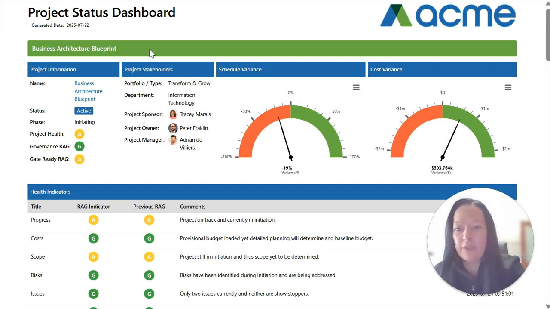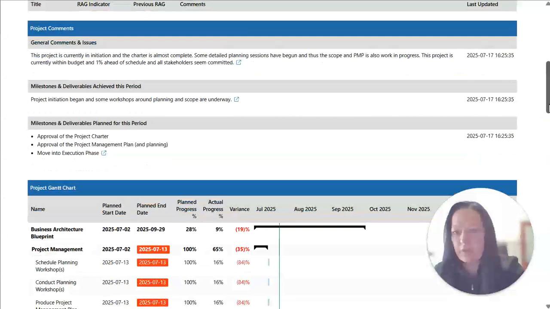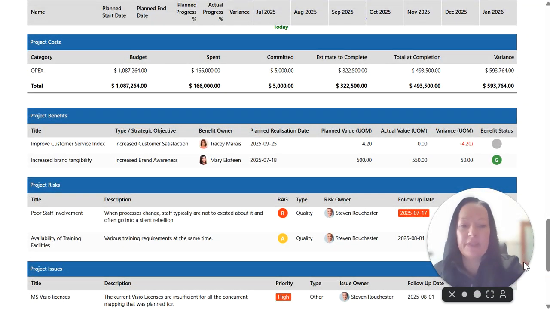So just high level on the project status dashboard, we have got our project information, we talk to progress, we talk to costs, we've got a table of health indicators where a project manager can sit back when they do their weekly reporting and give their project a good think and talk to all of these areas within PPO by providing a RAG and just a short comment. The dashboard also covers commentary on a project, our schedule, as well as costs, benefits, and obviously our RAID items.